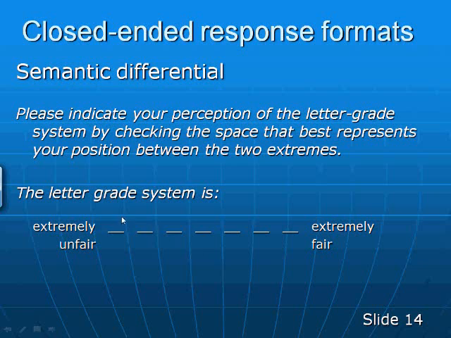And then you have a statement that you want the person to respond to. The letter grade system is extremely unfair or extremely fair, depending on what you think. If you think it's neither, you would put your check mark here. If you think it's really fair, you could check it here or here. If you think it's really unfair, you could check it here or here, and so on and so forth.